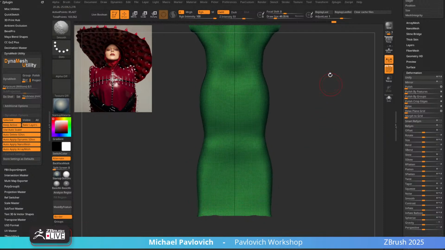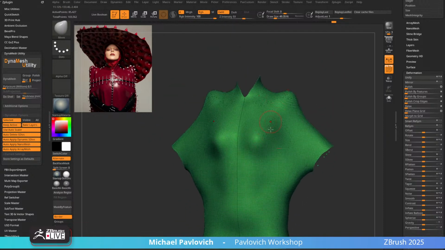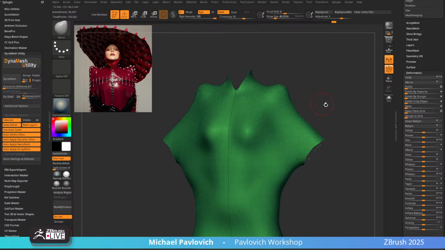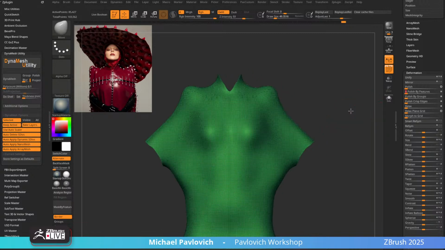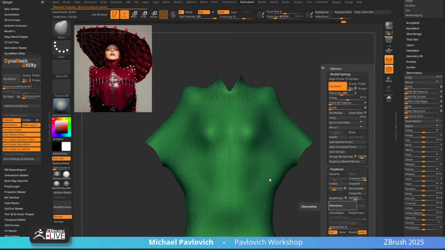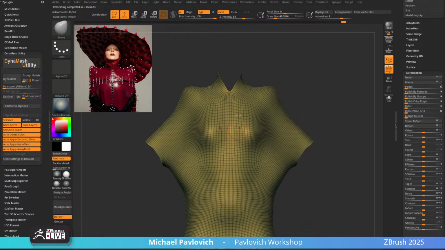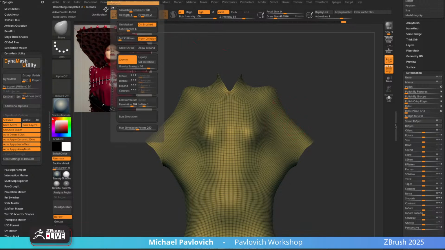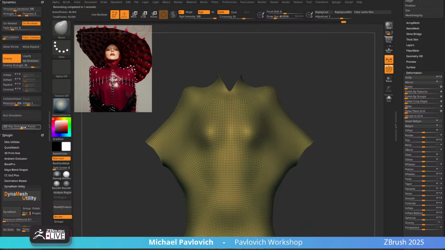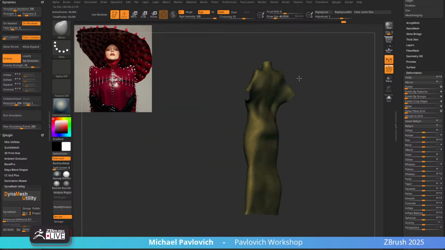So now when we Z-remesh, it's going to build in a nice smooth transition there on the feet too. Now, if you didn't really care, like you didn't have a ton of detail in here you wanted to protect for Z-remesher, then you could just run a polish by feature and just smooth out the entire mesh. So just drag that. Yeah, so now when we Z-remesh half, and the reason I'm Z-remeshing is I want, I mean, I could simulate 80,000 polygons. It'll still work. If we go in here to dynamics and drag that over here, our max simulation points are at 250,000. So it'll do it, but I like to have a little bit more control.